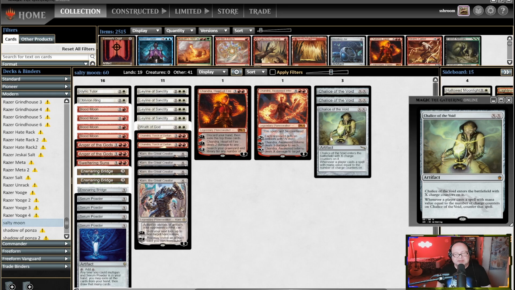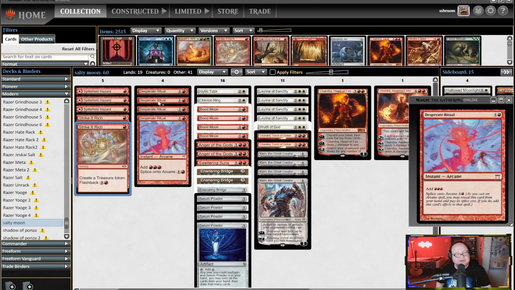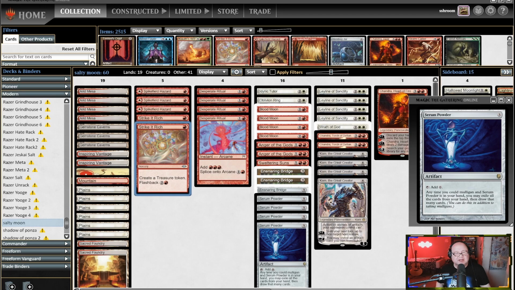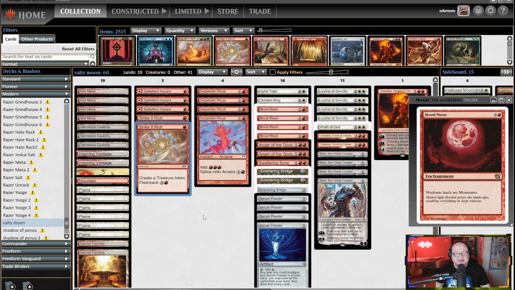And what it would do is run rituals, such as these Desperate Rituals, and also a Simian Spirit Guide, which was a red card that you could just pitch to add one red mana to your mana pool. It would do that in order to play Blood Moon on turn two, possibly turn one, if you could get land, Simian Spirit Guide, pitch the Spirit Guide to create a red mana, so you'd have two mana, then you could ritual and cast Blood Moon on turn one.